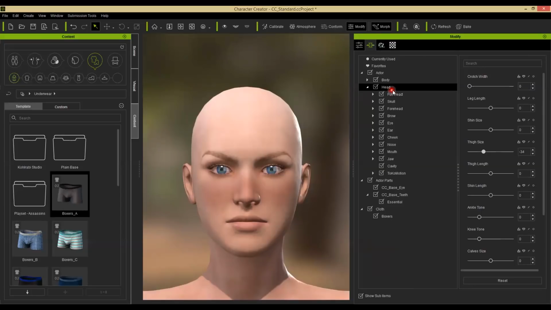So in the head, you can see the highlighted areas here in yellow. Those are areas you can move by themselves if you just click and drag. So I'm going to make the chin a little bit smaller. You can see on the right side there, my chin length slider goes lower and higher when we move that. So we want to have a lower chin length.